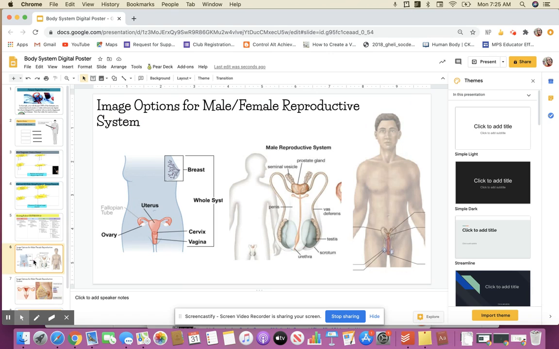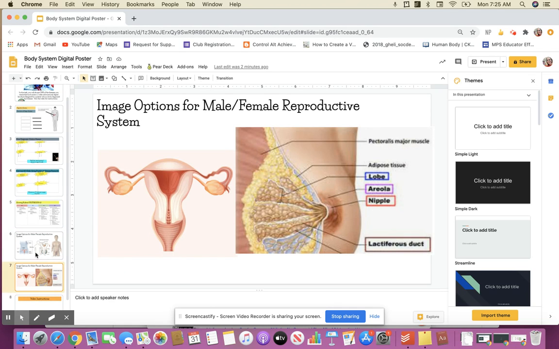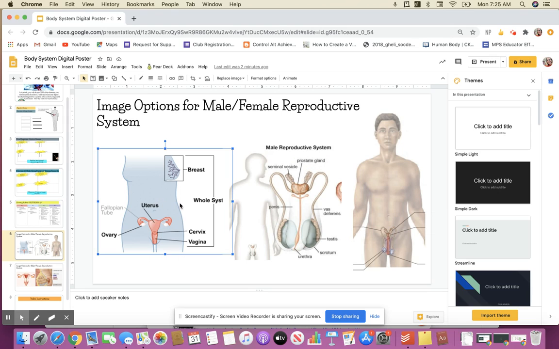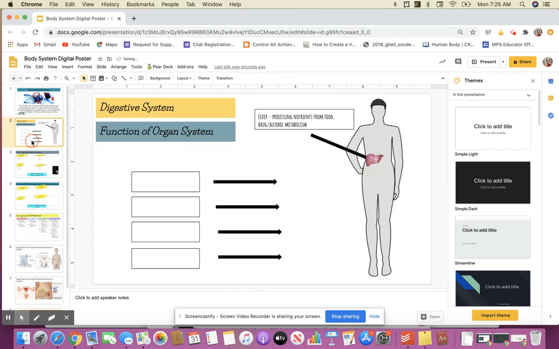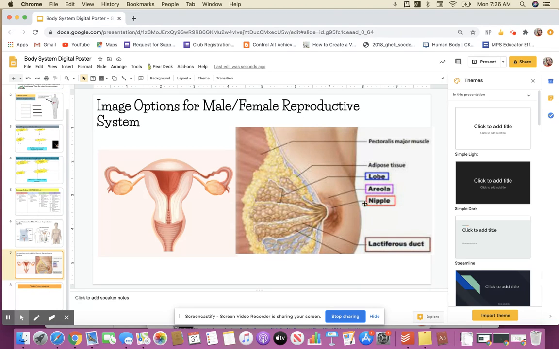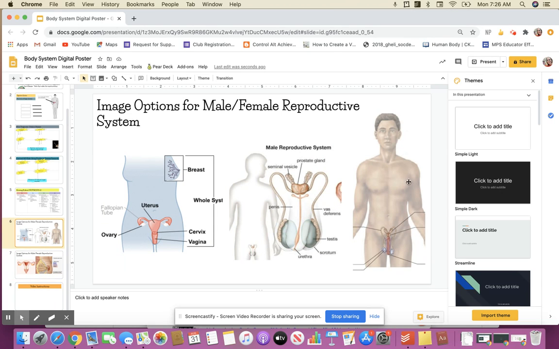Lastly, I'm going to mention that if you're doing the male or female reproductive system, I would like you to use these images that I have already found. You have a couple choices. Rather than searching for each individual organ in the search bar, for example, if you have female reproductive system, you could copy and paste this image back on this organ system slide and delete that template. I also have an example if you wanted to do upper and lower portions of the female reproductive system separately. And then there are a couple options for male as well. So no need to search for those images separately. Again, just use these. You have a little bit of a shortcut here.